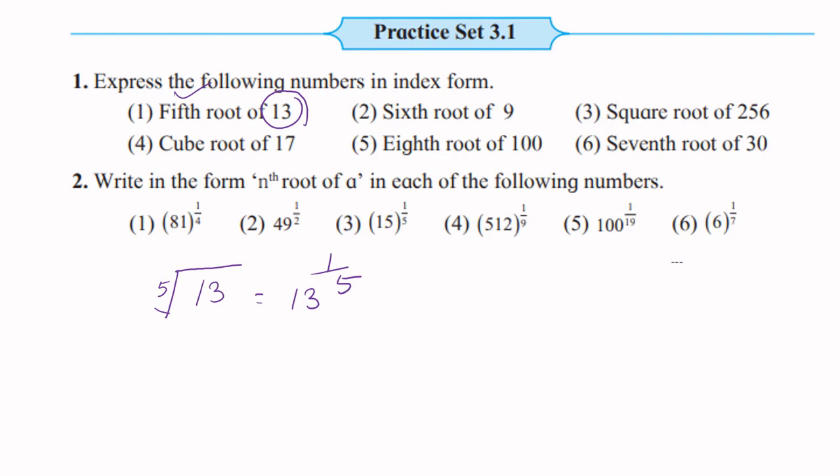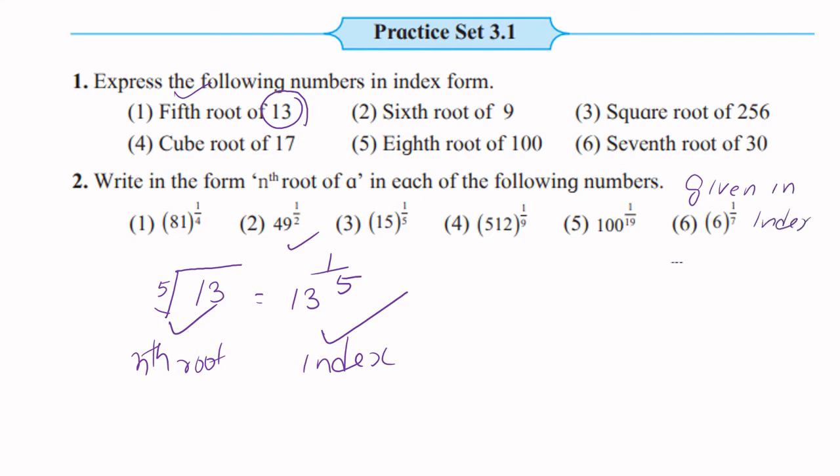So this is nth root formation. This is in index form. This is nth root. So here it is given in index form, given in index form. So you have to show it in root form. That means 100 to the power 1 upon 19, its 19th root. You have to find the answer: a number which multiplied 19 times by itself gives 100. Again I am telling, the structure of presentation of cube and cube root is being explained. This is the exercise. We will do the rest.